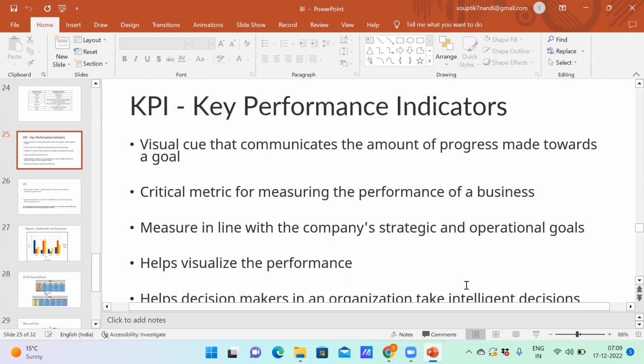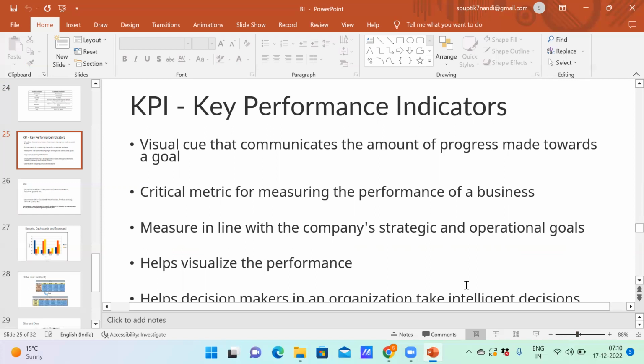Just like sales growth in last 5 years. Which is the best selling product in your company for last quarter. So this is called the KPI, key performance indicator. A particular visualization graph or chart will indicate that particular thing, whatever the business is asking for. So based on that, we need to visualize the particular chart or graph.